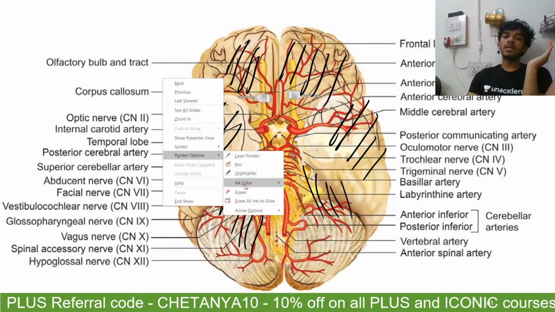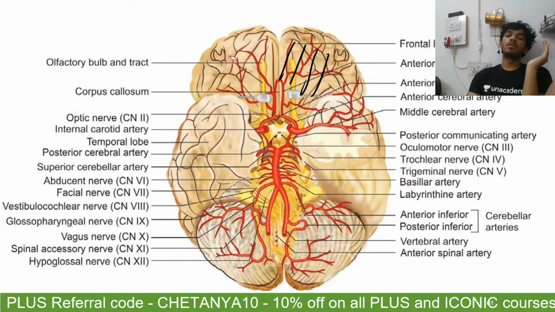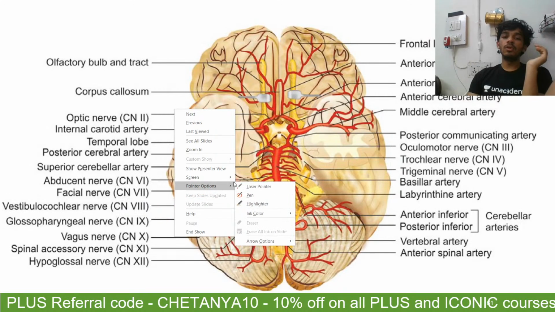Out of which the posterior cerebral comes from the vertebrobasilar system. The anterior cerebral and the middle cerebral come from the internal carotid, or the carotid system. Right? First thing. Second thing you have to see. Let's go in a sequential manner. Let's tick everything to make sure that we know everything.